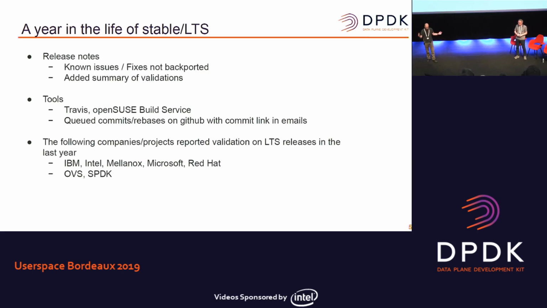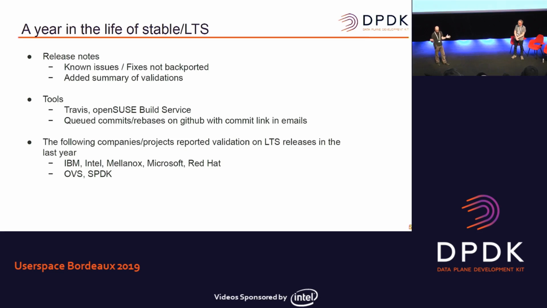So other things we're doing in terms of process, we're getting better at our release notes. We had known issues and fixes not backported. We try to document them as best as we can. Now, of course, we need the help from the community to do that, and from the validation and developers and sub-tree maintainers. We try to credit the companies that work with us doing the validation, so they will get mentioned along with what they tested and what they verified in their release notes, so that their customers, if they go to the upstream release notes, will see, okay, this was validated by Intel on this platform, this was validated by Microsoft on Azure, and so on.